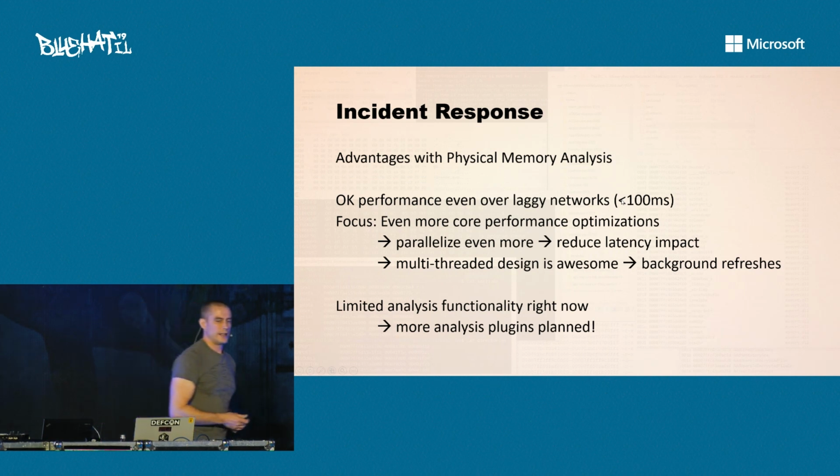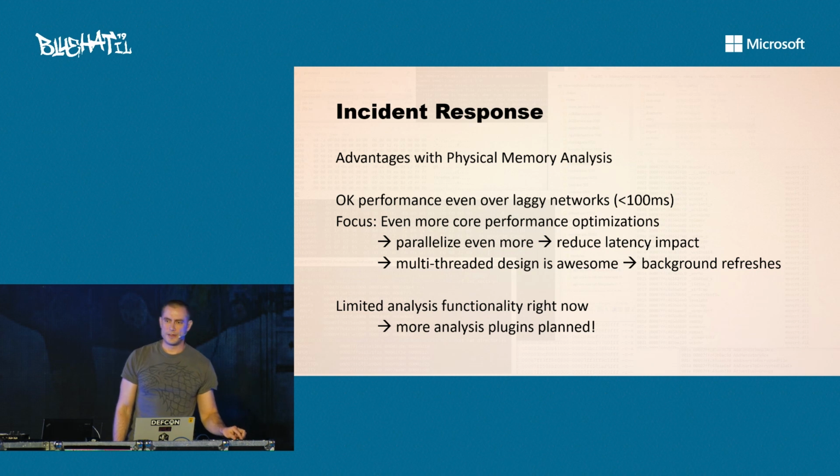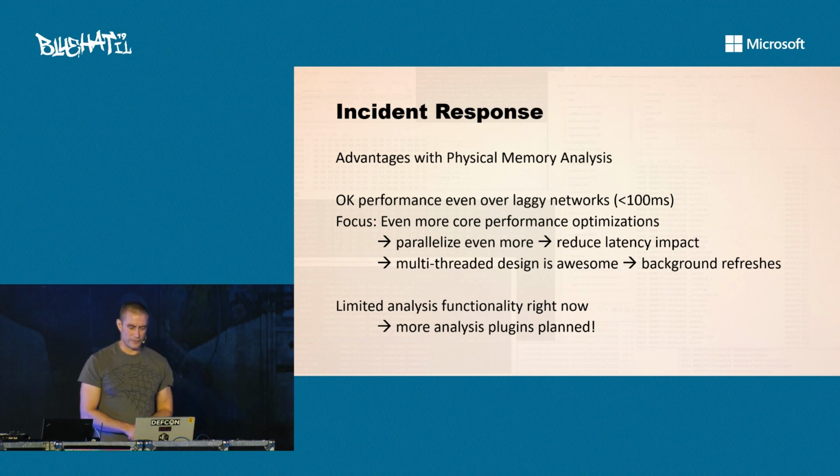So there are really big advantages with physical memory analysis. You may already be using tools such as Volatility or Rekall. This is not a replacement for those tools. It's more like a complement in some scenarios. It has quite okay performance even over somewhat laggy networks, as long as the latency is not too high.